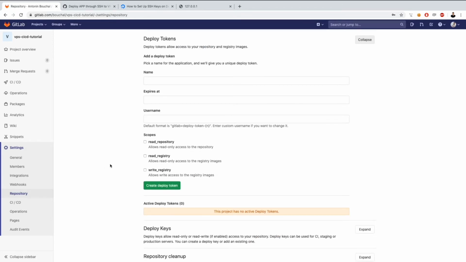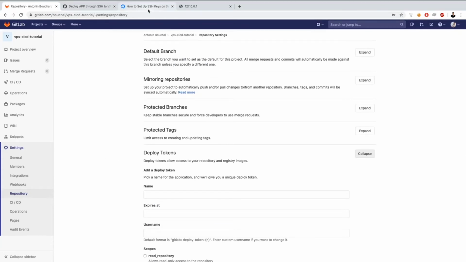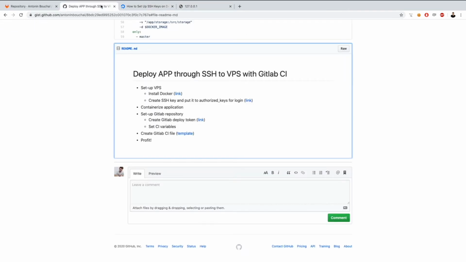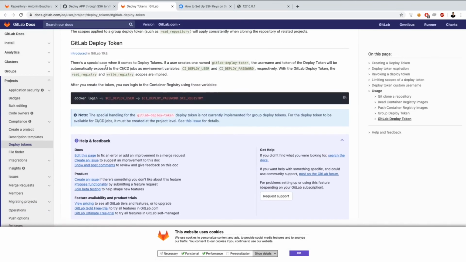We need to create a special group. You can learn about this group under this link here, and it's a special group which will create in your pipeline these two variables with access to your container registry. It's like Docker Hub but on GitLab.